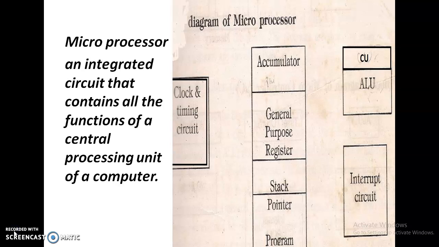As you can see, there's one more block called the stack. What is a stack? As per the definition, the stack is that part of the memory which is set aside by the user to store subprograms and subroutines. So what is a subprogram and subroutine? The stack is that part of the memory which is used to store, or to execute, subprograms and subroutines. But what is a subprogram?